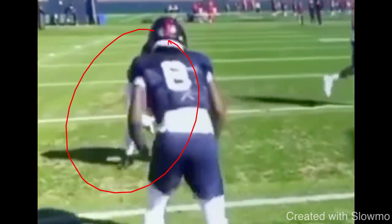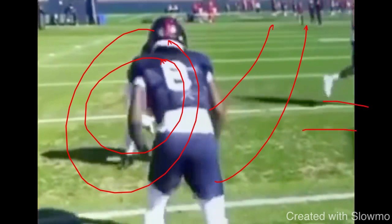What am I going to do? What do I need to have a plan that I'm going to be able to beat this guy with? He's hoping that you just think, oh, I'm just going to take this outside release, and you just run. So you run into him, he gets hands, and he forces you to where you're like 2 yards from the sideline and you're not getting any separation.